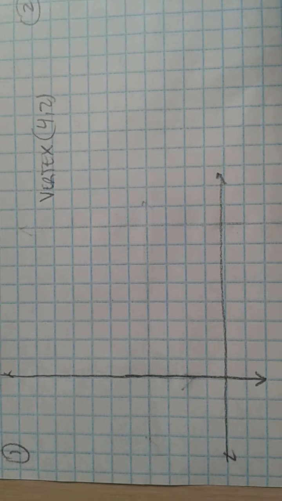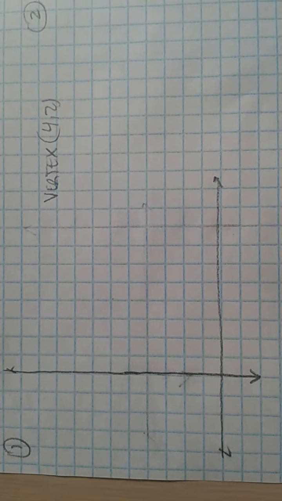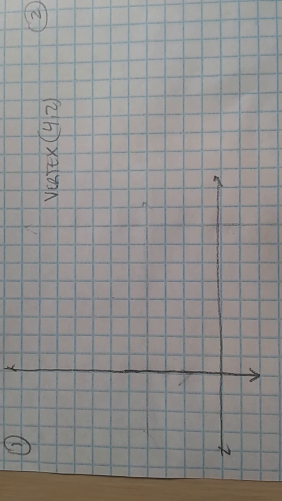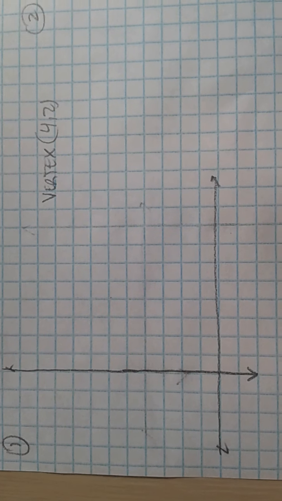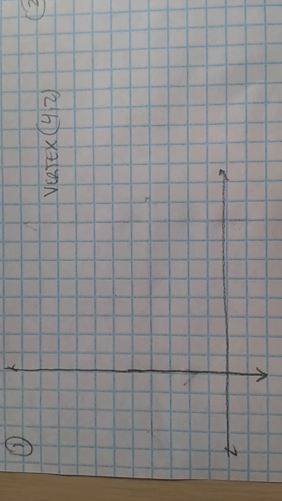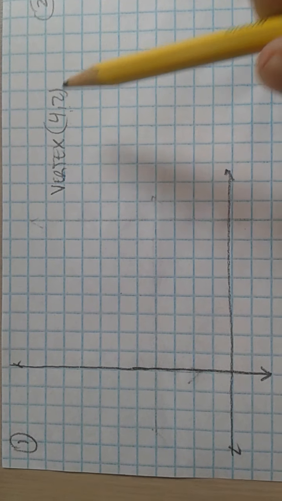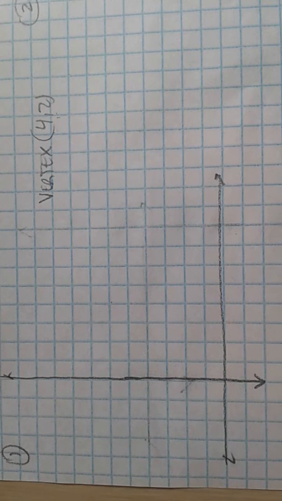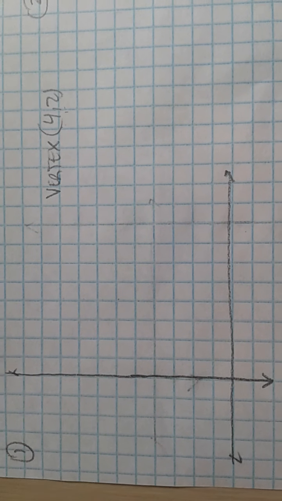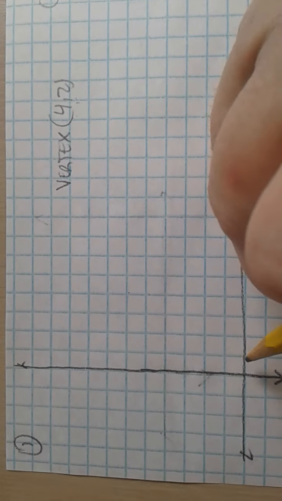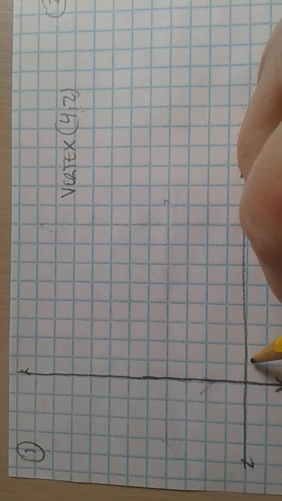Okay, Mason, so looking at worksheet number one, problem number one, y equals x squared minus 8x plus 18. In the message that I sent you through Google Classroom, you said you understood how to get that vertex of (4, 2). Okay, you said you understood that, so now I'm going to walk you through the rest of the process. So we're going to plot that point, (4, 2).